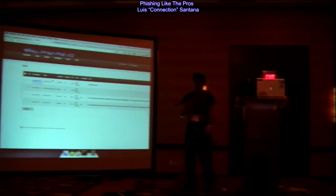Someone's going to say, hey, this is a phishing email, this is spam. And then once Google gets a hold of that, you're screwed, your SMTP server is officially burned. So don't stick to one SMTP server. Rotate out every couple of campaigns, or every campaign if you have enough SMTP servers, since they're expendable.